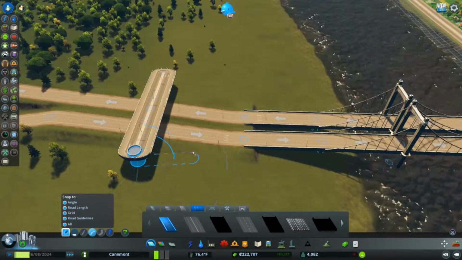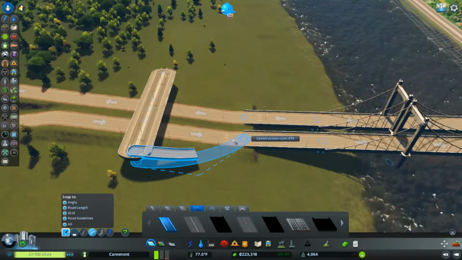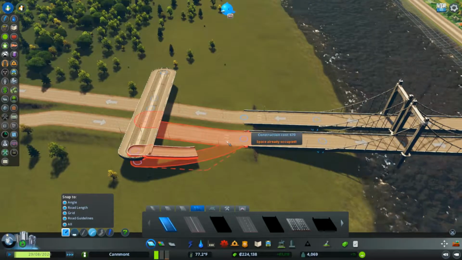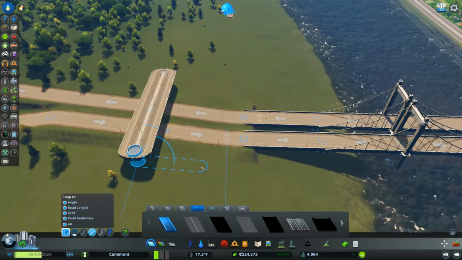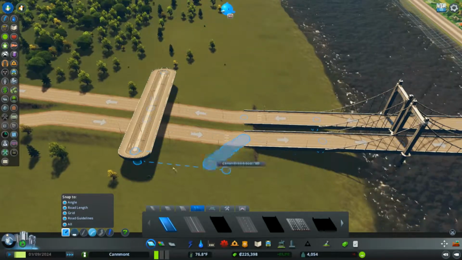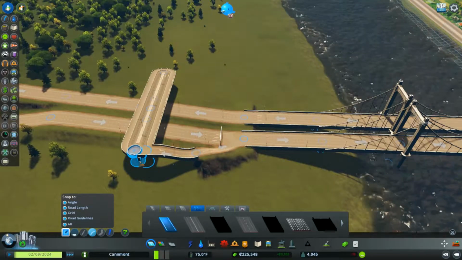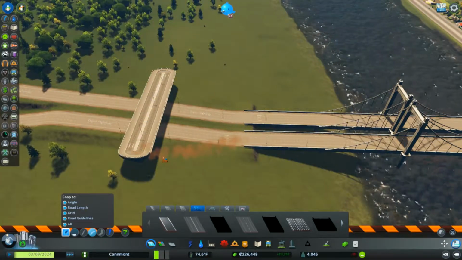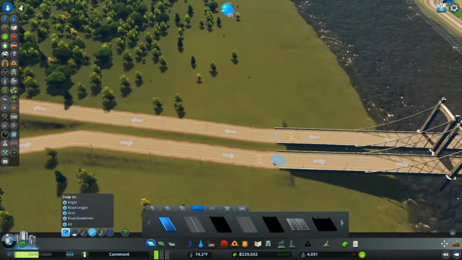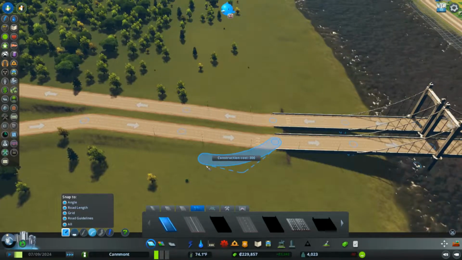And let's see, we can do... let's see. Dang, how am I going to do this here? Let's see. Yeah, I knew that was going to be weird. Let's try this again. Let's see if we can. Maybe we can start with the ramp and we'll go from there.